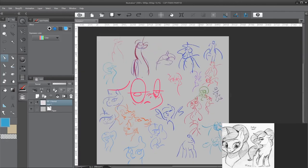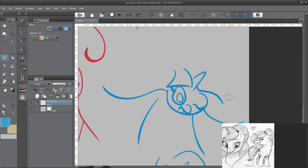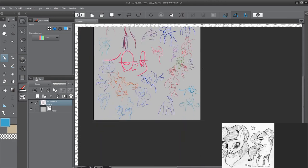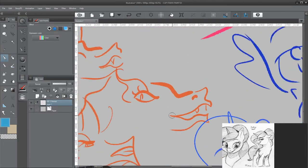Yeah, so it's basically just an exercise to let you experiment a bit, let you try drawing some different shapes, and not care as much about getting everything absolutely perfect, because when you only have 15 lines to play with, there's going to be a lot of weird things that come out, things that don't look like much of anything. Little butterfly looking thing. Little interesting looking, that does not look like Sombra.